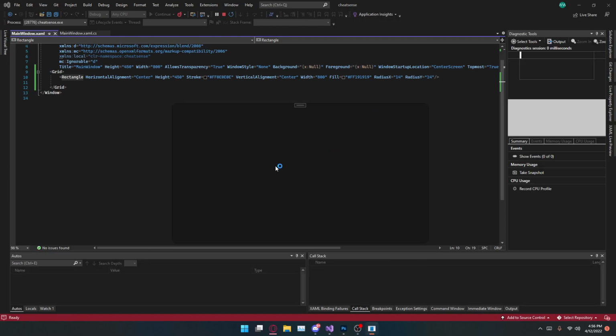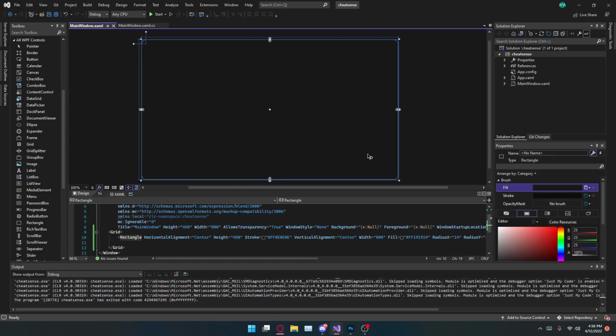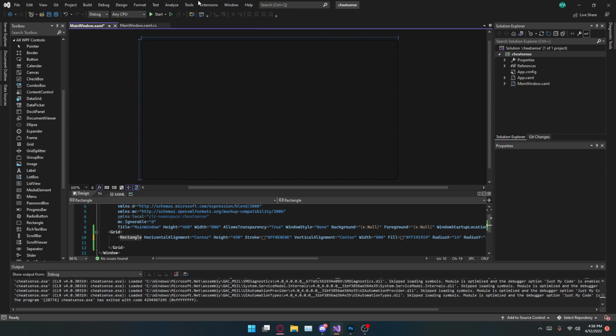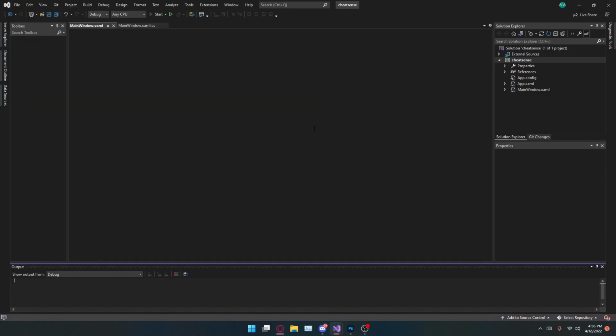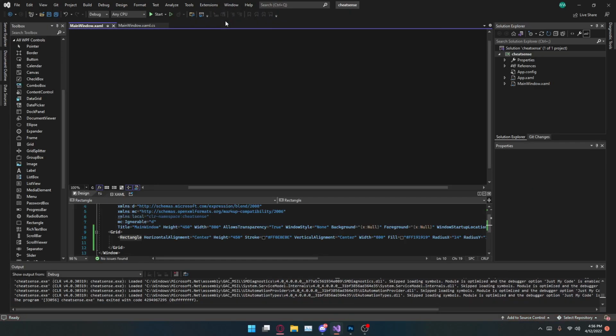As you can see, we can drag it. One thing, obviously, is that the stroke is very skinny. You really can't see it. So we'll go to appearance, and in appearance there is a stroke thickness value. I'm going to make that 2. While that may not seem like a big difference from one, it actually makes all the difference. That looks a lot more defined, and a lot better in my opinion. I do like how this looks so far.